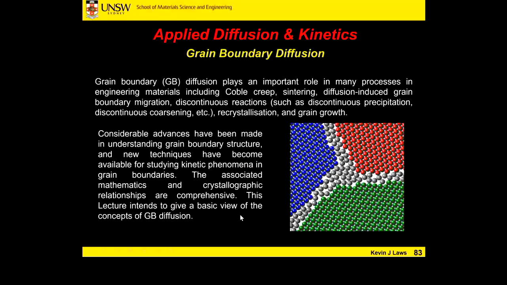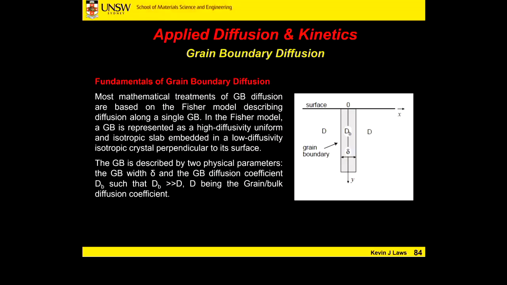But what we're going to do today is just give a basic view of the concepts of grain boundary diffusion, some of the equations that are used in a very, very generalised way, similar to other diffusion-based processes. We actually touch on Fick's second law again today. The first thing we're going to look at is the actual diffusion into a grain boundary. Now it is a very complex kind of setup, so this is a very, very simplified version, but hopefully it's going to give you an idea about what's going to be happening here and how we would approach that in terms of diffusion kinetics.